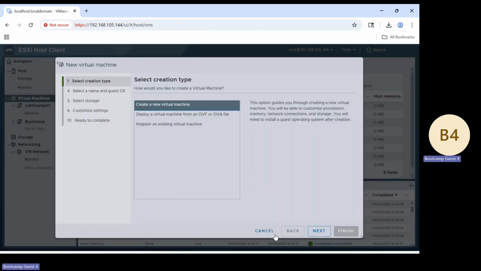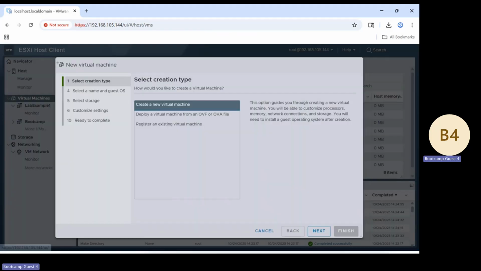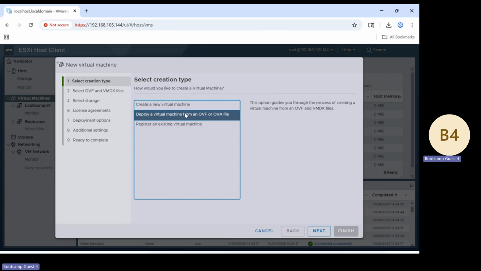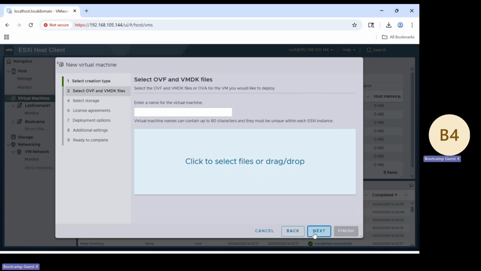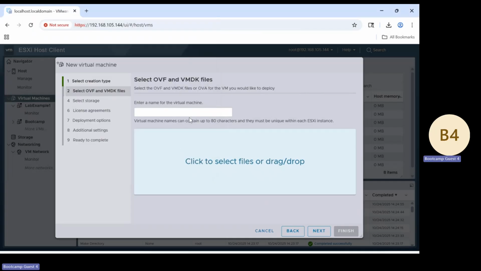We want to make a new machine. So I'm navigating over to virtual machines in the left-hand column and create a new virtual machine. And instead of create a new, I'm highlighting deploy. Well, what we can do, we can take it from the local store since that's what it wants us to do.